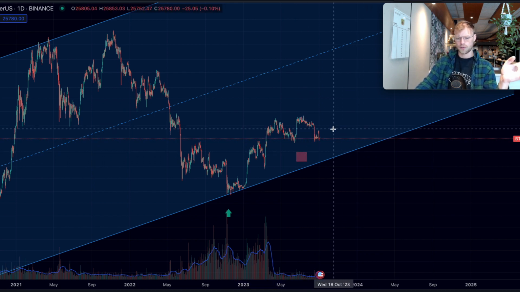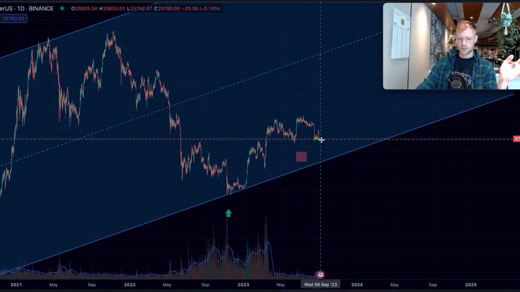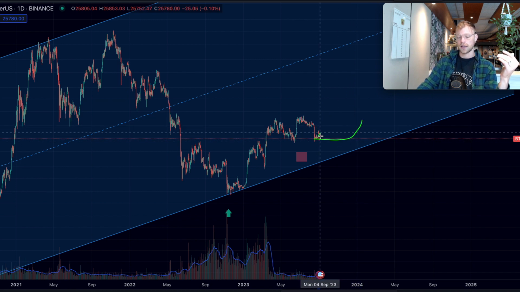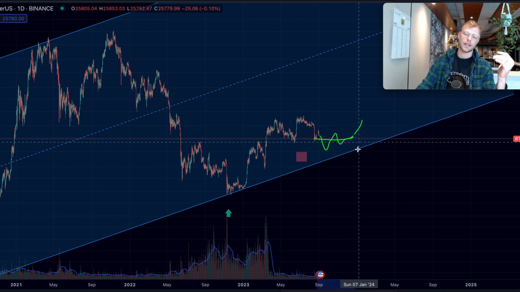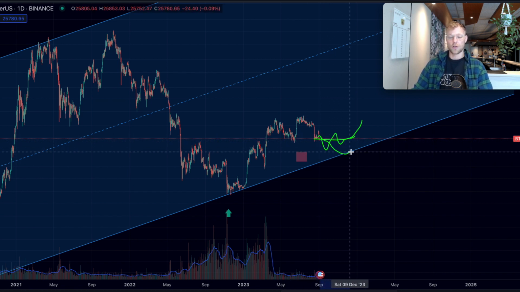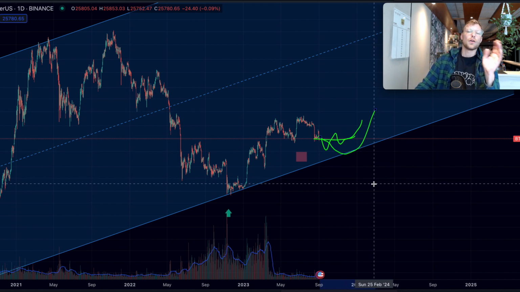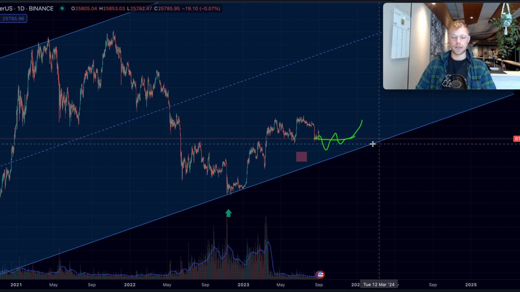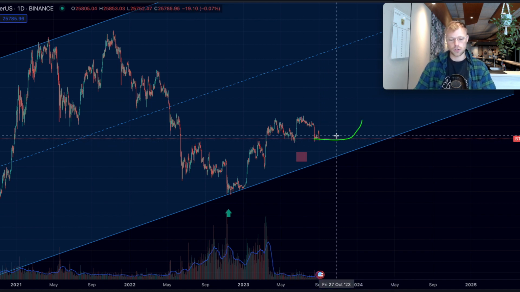So if in the whole month of September we're just moving sideways, we do something like this, we're moving sideways right here, and then we're seeing already building up momentum. Yeah, this would be like a very stable coin, but you get my point right here. Then maybe towards the end of the year, towards October, November, we're actually going to get very, very bullish. But yeah, maybe we are going to go lower first, and then we are going to go up. So we don't know what the price is going to do. We just know based on time, the likelihood of Bitcoin to go up or go down is at certain times higher.